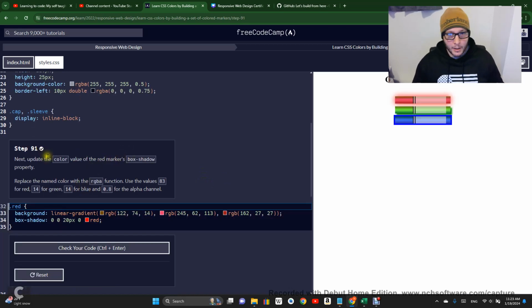Step 91. Next, update the color value of the red marker's box shadow property. Replace the name with the RGBA function and use the values 83, 14, 14, and 80%.